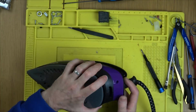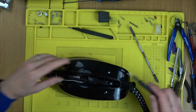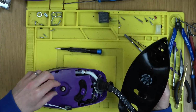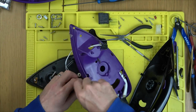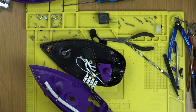Well, there is a way, but it's quite time consuming. It took me about 45 minutes. It comes apart relatively easy, and there's a little chocolate block connector in there, so that's nice and easy to get the wires off. The hard bit is putting it back together, because the little temperature dial that you turn clicks as you turn it, which is a nice feeling. It's a nice tactile little clicking going on. It feels nice. But in order to do that, there's a spring and a bit of plastic.